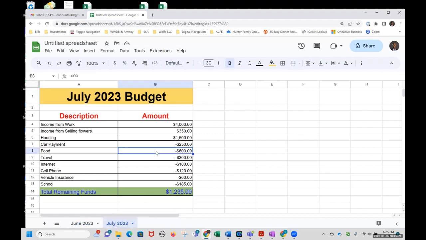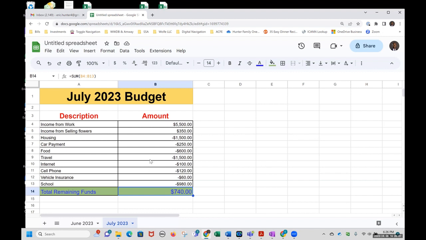So back in July, let's say our income went up a little bit. And let's say that we spent a little bit more in travel because we were going on a trip that month. So we spent 1,500. And you can see, and this is one thing I really love about a spreadsheet, it changes the total as you're going through. So let's say school went up because you had to buy books. So if I put a negative 980, let's say you had to buy a lot of books. You see that it automatically updates the total of what's remaining and it comes down to 740 now.